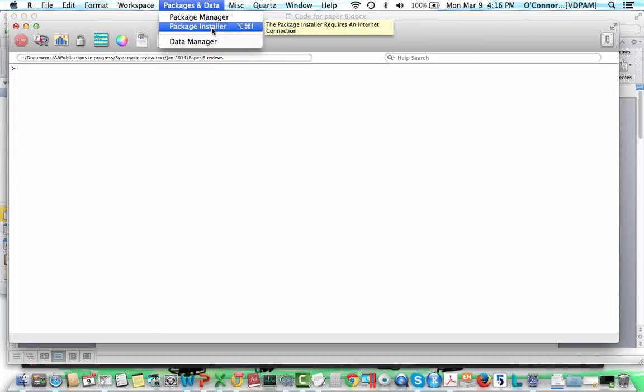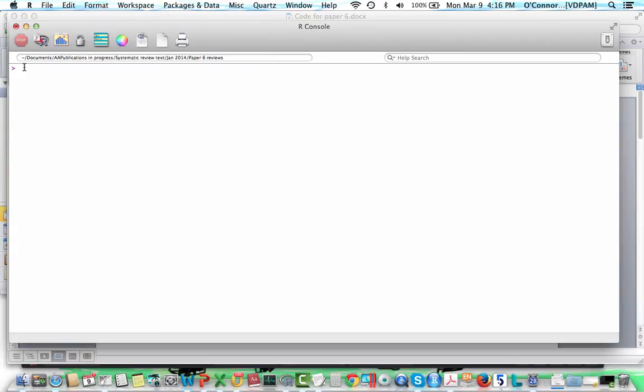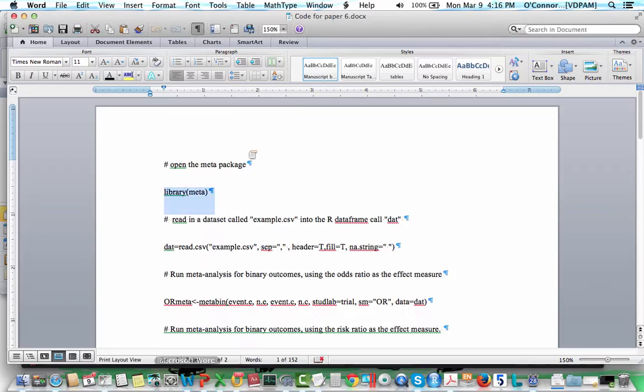If you haven't got it, then you have to install it. You can use a package installer. I use a Mac, but you can find the same sort of information on a PC. So I'm going to enter this bit of code, not that bit of code. Just going to go back to Word, and I'm going to enter this bit of code.